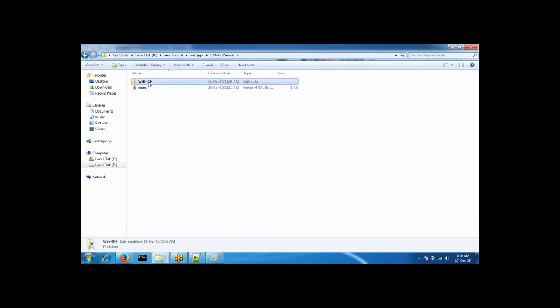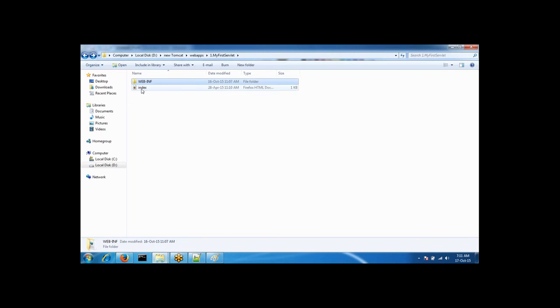Inside WEB-INF, I have classes, lib, and web.xml, as I have shown in the diagram. In classes, I have the .java file and .class file. I need to compile this and keep it here. Library, right now, I'm not connecting with anything, that is the reason my folder is empty. And I have one deployment descriptor file, that is web.xml.